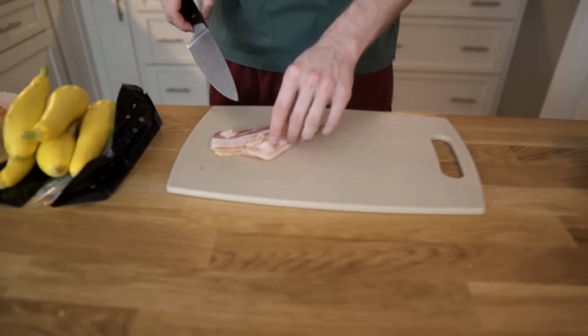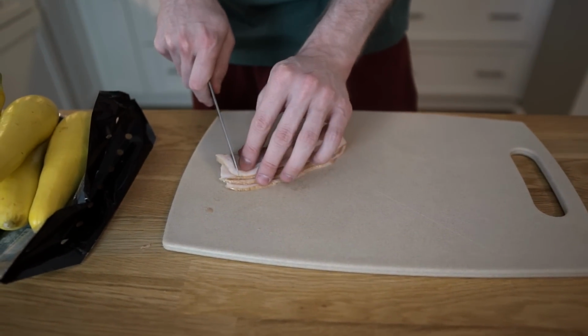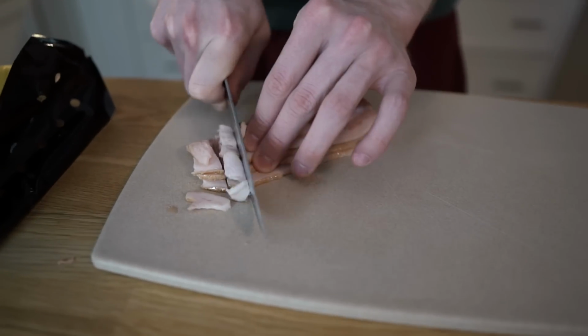We're gonna start though with the flavor components, and that is going to be bacon. Although if you don't have bacon, you can omit it and just use a little bit of fat instead, like some butter, even some avocado oil or coconut oil or something.